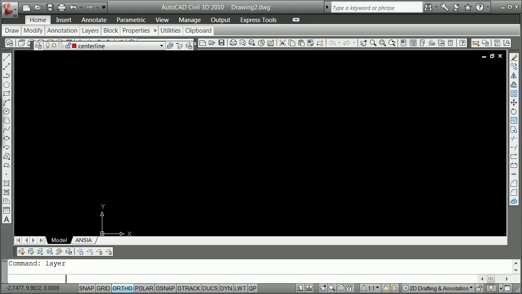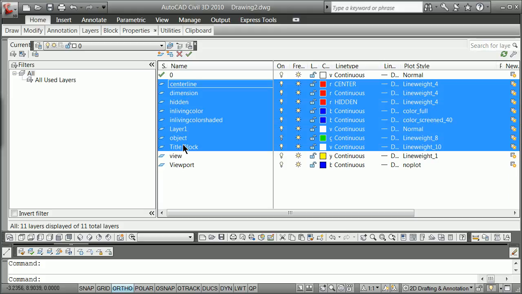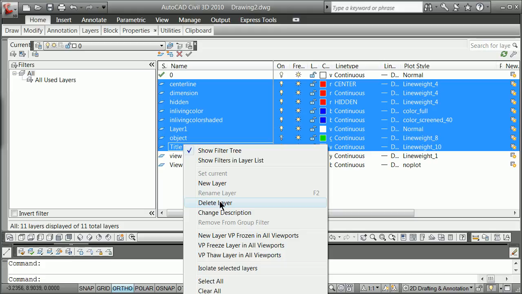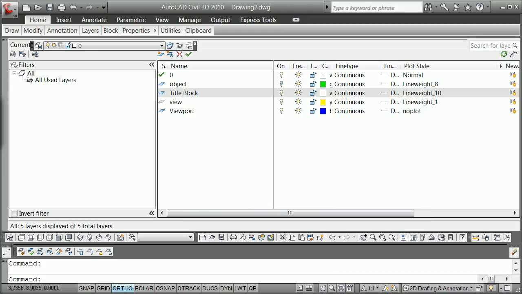I right away look at my layers, and I might say, boy, those are not layers that I need. I really might want to start all the way down from nothing, so I can go from here all the way down to here, do a right click and do a delete. You don't necessarily have to do that, but I'm going to get rid of everything there.